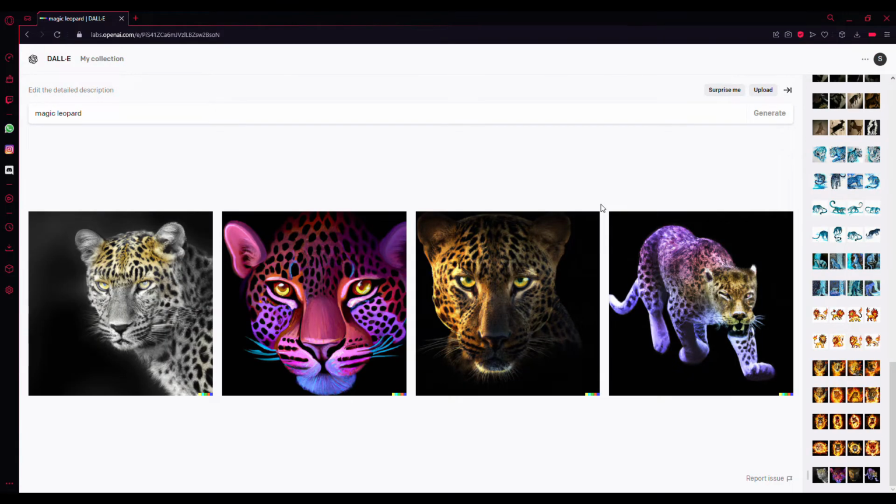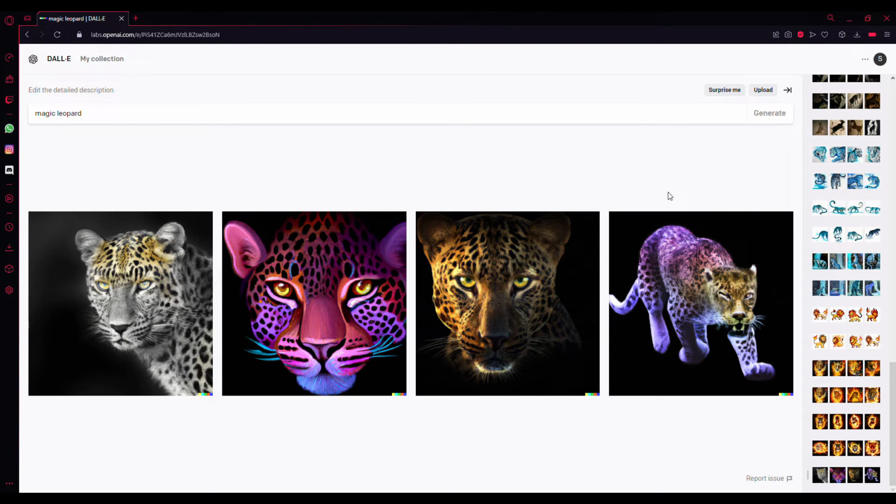So for those of you who don't know, DALL-E is an AI image generator. I don't really know exactly how it works because AI is freaking complicated, but the main gimmick is that you type in a string of words and you click generate and it makes a bunch of pictures, which is just really interesting and cool, and I wanted to test out its potential for generating, I don't know, cool ideas for characters and stuff.